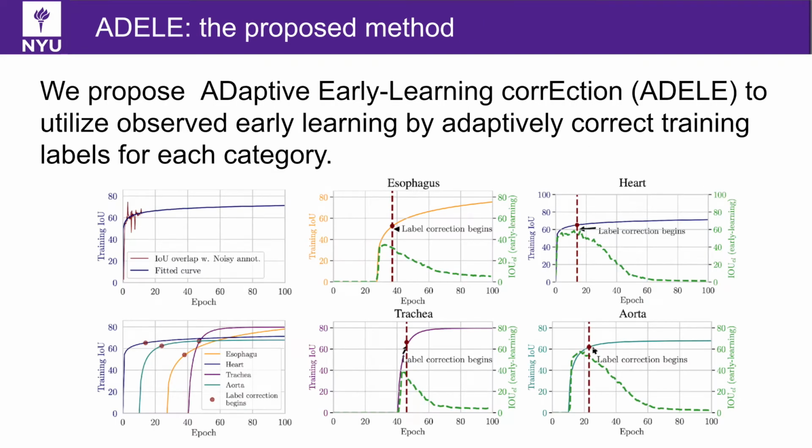Based on these observations, we propose ADELE, a method that corrects initial annotations using the model's output during the early learning stage. Now the question that arises naturally is how do we know when is the early learning stage if there are no ground truth annotations? During experiments, we realized that the early learning stage is about the same time as the learning speed of the model gets much slower. This makes a lot of sense, as overfitting to the wrong information is often difficult. Therefore, we start correcting labels using the model's outputs when the learning speed slows down.